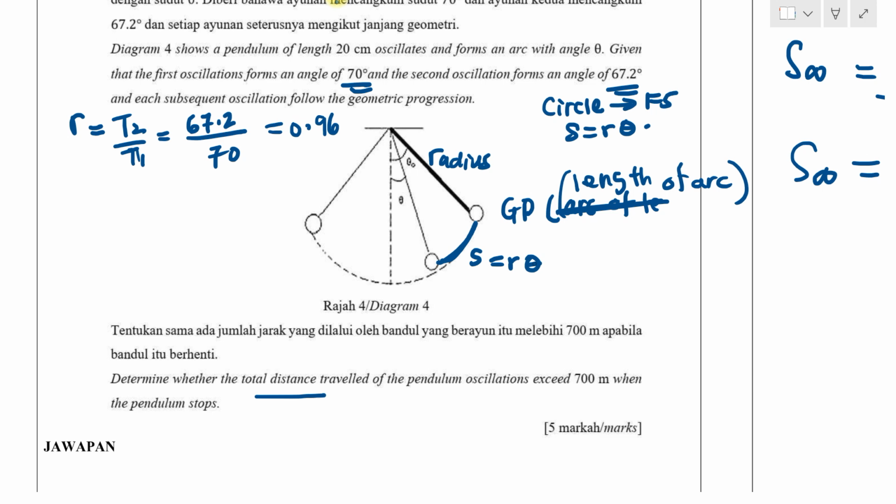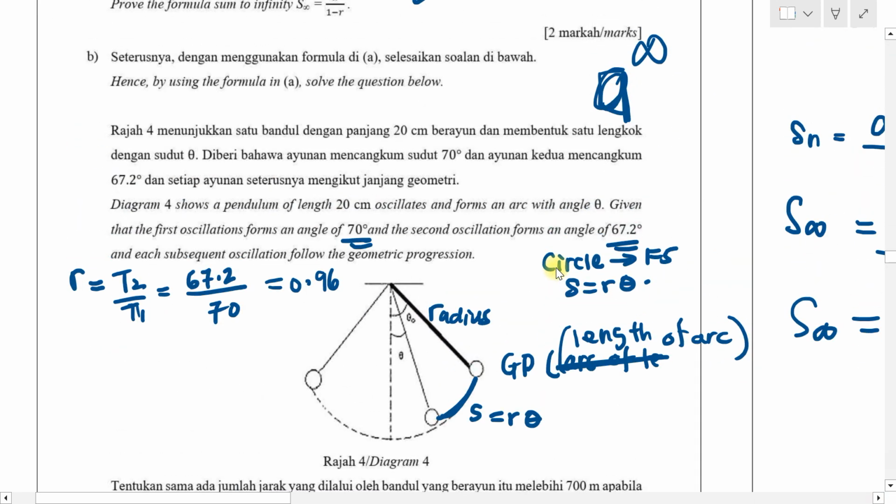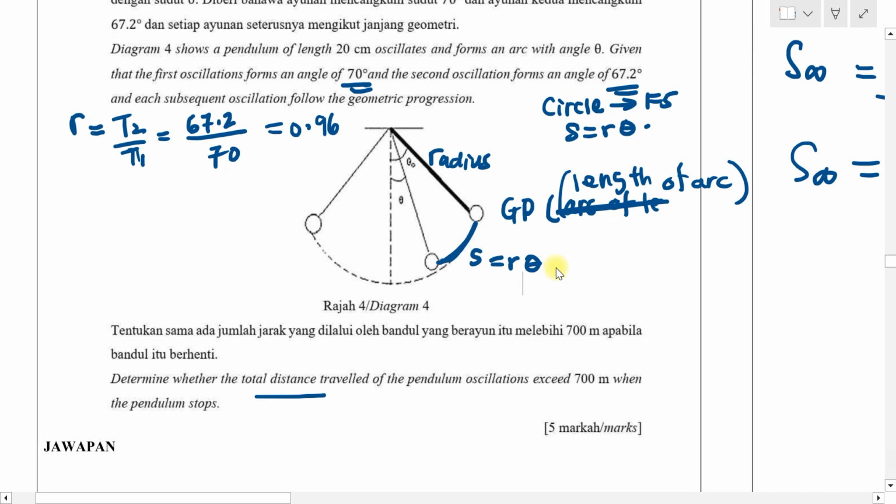That's why I'm confused, something doesn't add up. These questions are not usually asked in the end-of-year exam. Don't worry about that because it involves circular measure, which you will learn in chapter 1 of Form 5, not now. So solve this after you go to Form 5. It's okay, I think we wasted time on this. Wait, let me try. 20, theta should be in radians. You don't know how to convert to radians, so that's why I didn't teach this.